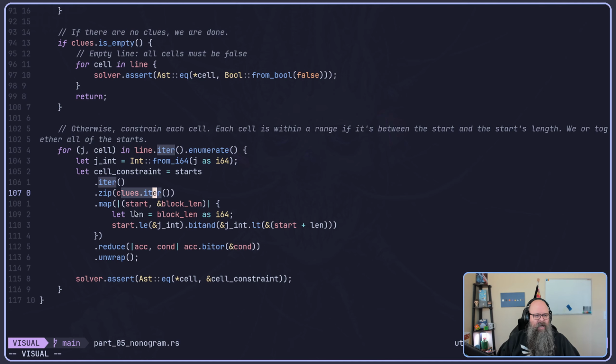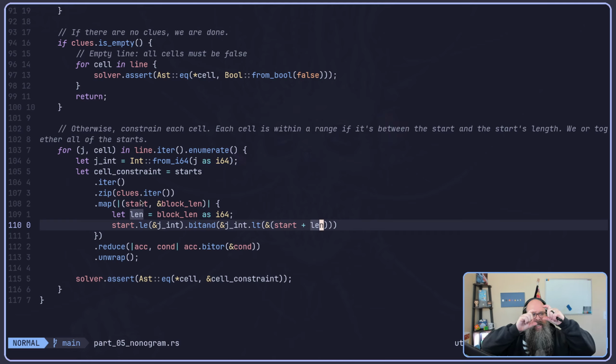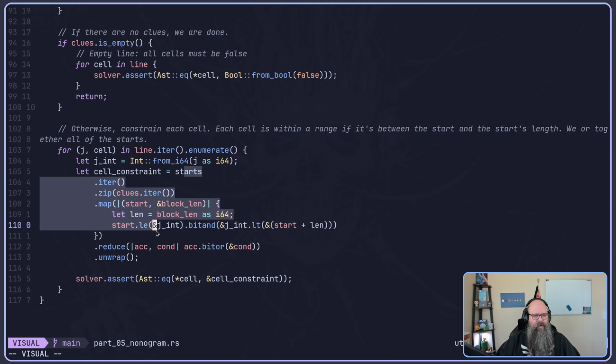We're going to say that the start has to be less than or equal to this cell's position, and it has to be less than the start plus the length. This is saying it has to be within one of those things, and we do that for each of the starts and clues. And then we reduce that by ORing them together.